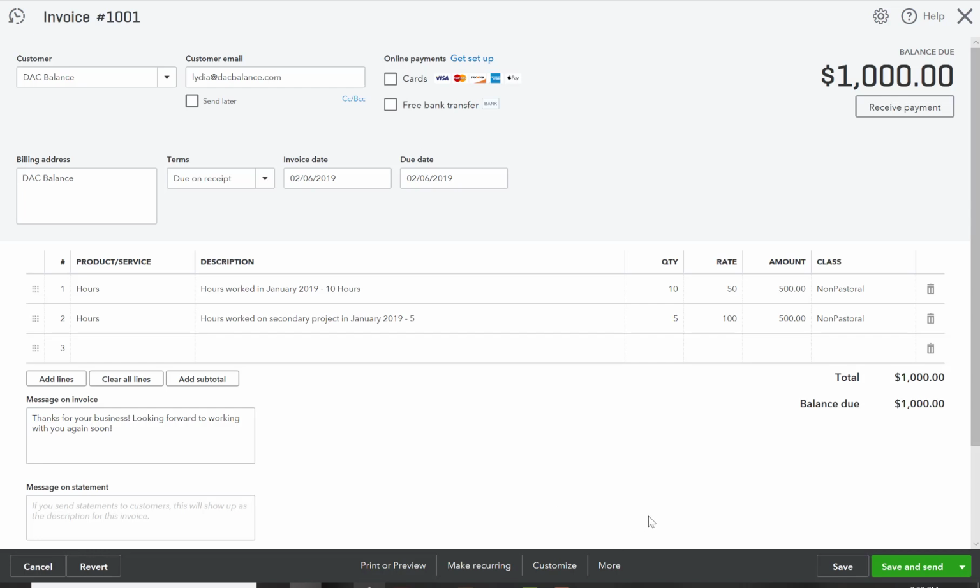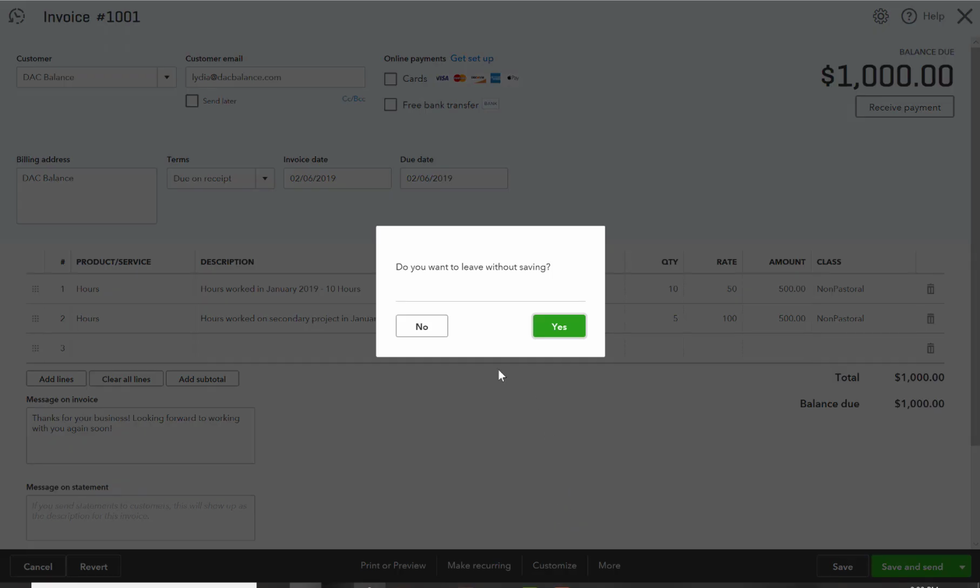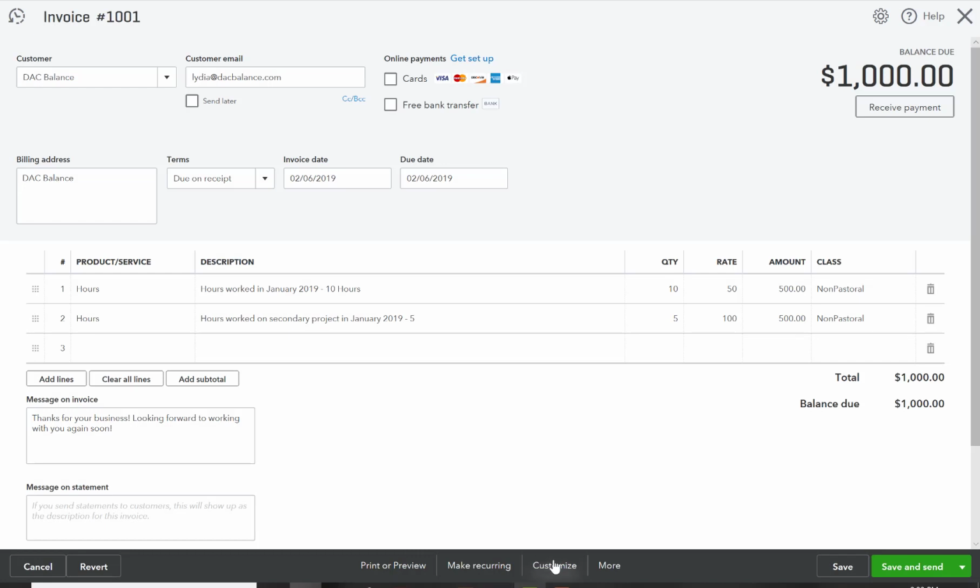And then if you do want to create an invoice that's a little more customized, that's a little prettier, you can customize your invoices fairly easily by going here, clicking customize, and then new style, or you can edit your current style, but it comes with a standard version for you. And then if you click on more, you can create a copy of this invoice. So let's say next month you do the exact same number of hours in work. You can just copy the invoice, fill out the new dates, and then send that on so that it saves you a little bit of time.